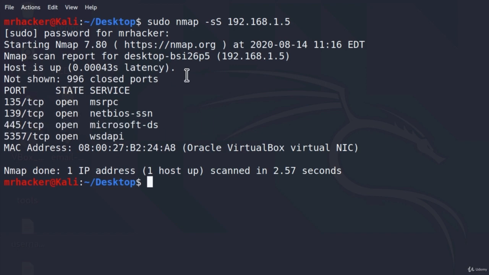Now, I have also performed a Nessus vulnerability scan this morning on the Windows 10 machine, and for some reason it didn't manage to find this SMB Ghost vulnerability.